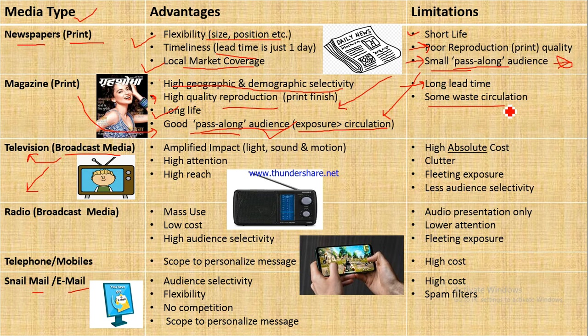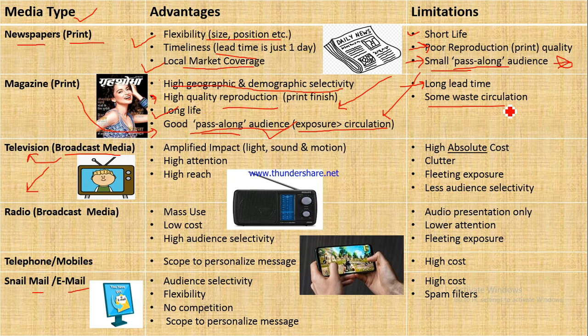if a particular magazine gets sold in huge quantities but many of these subscribers don't read the magazine, then it is going to be a waste circulation, and that is of no use to the marketer. So he would be paying basically for the large number of copies that are getting sold, but he does not realize that many of these copies are not being seen, not being read by the audience, which means the audience is not actually getting exposed to his advertising campaign. So that is again a limitation.